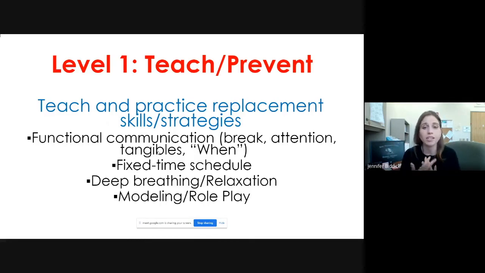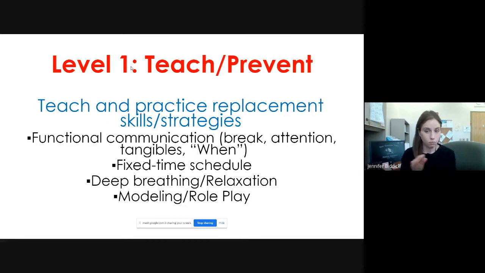Teaching them how to ask when something is occurring. Maybe behaviors are occurring because students really, really want to go to gym. So let's teach them how to ask, when is gym? Teach them how to read a schedule. I recommend practicing these skills on a fixed time schedule. Again, this is still at level 1 in our bell curve, on our baseline level of arousal.